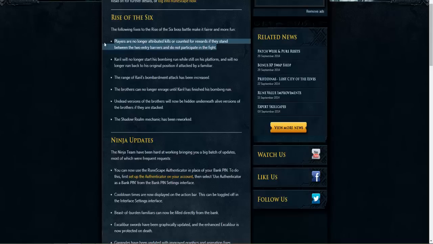Although I think there's still gonna be ROTS leeches, because you can just go in if there's one brother left alive and attack him once, if it really is like this. And then Kirill will no longer start his bombing run while he's on his platform and will no longer run back to his initial position. I don't think that affects anything at all. I don't see this doing anything at all.